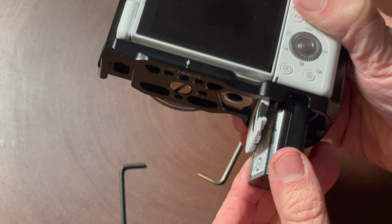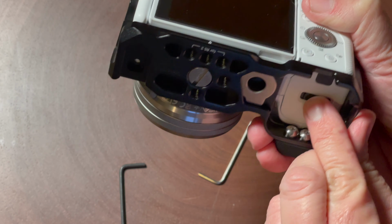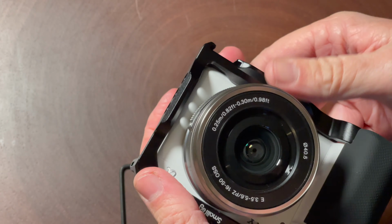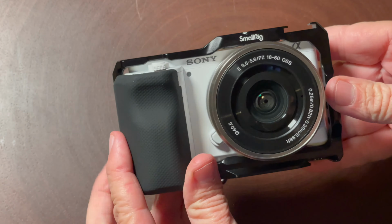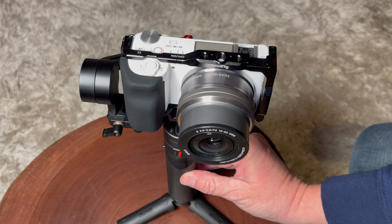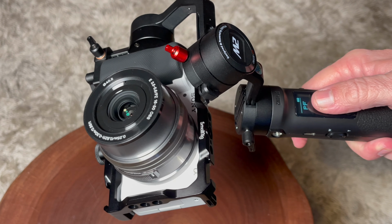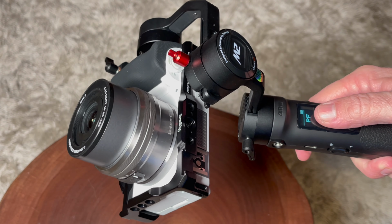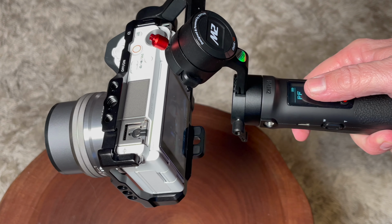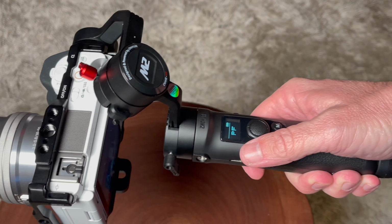All right. So I think the next step is to go ahead and throw this on a gimbal. That was the main reason why I wanted to put this on. I wanted some more mounting points so I could get a little bit better of a balance on the gimbal. So here I got it on there, and yes, it went on just like I thought it would, no problem. See, that's the great thing about when you put a cage on your camera. You've got a lot of mounting points, especially on the bottom there of the cage. They call those quarter 20s, the ones that will fit a tripod socket or a gimbal. And this one seems to work out really well.